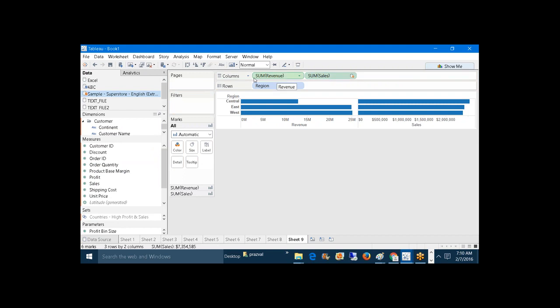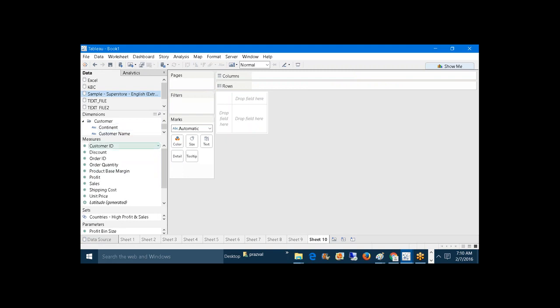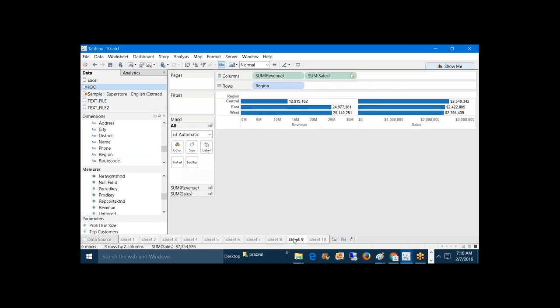So see here, in the superstore, how many regions are we having? In the superstore, go to the superstore, drag the region and drop it into the course. In the superstore we're having 5 regions: Central, East, International, South and West. In both the sheets you're having 3 matching regions.